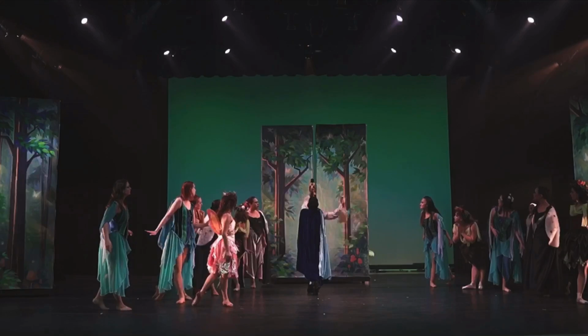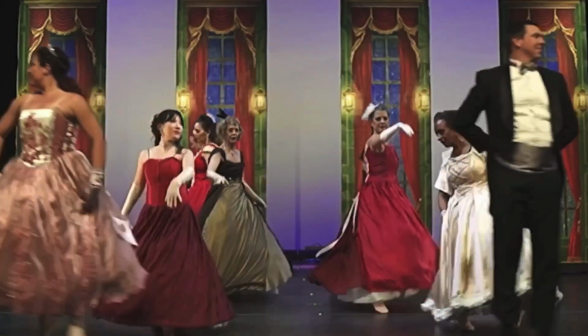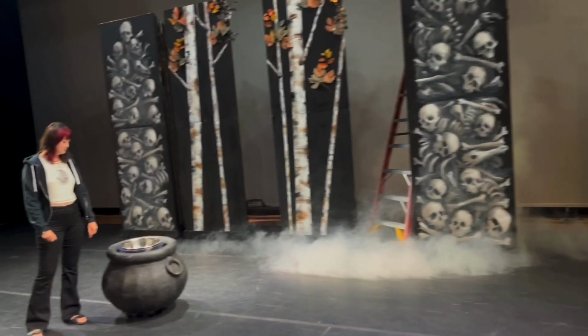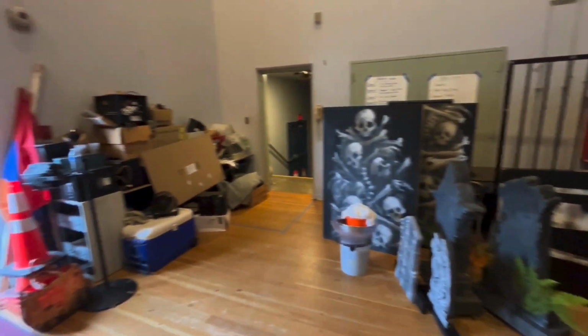So for Cracked last year, we did paintings on canvas that we attached to the sides of the periaktoi. This time we decided that was a little labor intensive to take all the paintings on and off. So this time we decided just to paint directly onto the periaktoi, which worked a lot easier. So in my living room, I just put all the panels against the wall and started painting the forest, and then painting these piles of bones, and it sort of took over my house, but we got them built and they look really good.